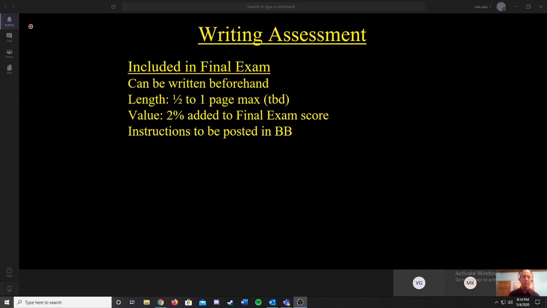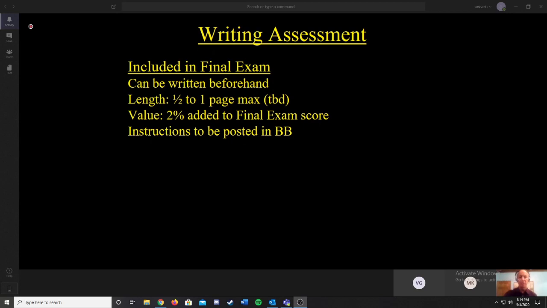And the purpose of it is for the department to get some kind of measure on the writing skills of the students across the board. Like the entire school is doing this. So it's not like an English essay or anything like that.